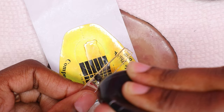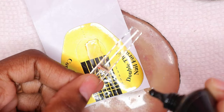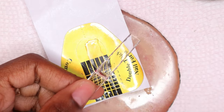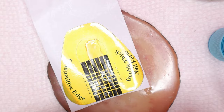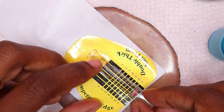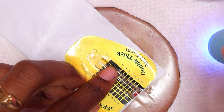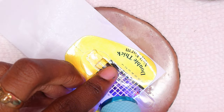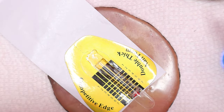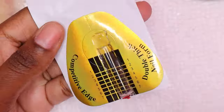If I had done it on the thin piece of gel on the nail form there, it would not have been precise, and then I would have had some gel product inside of the tank where I really didn't want it to be. So it's best to just apply to the nail tip first and then apply the nail tip onto the thin piece of gel on the nail form, and then apply pressure and cure with my mini nail lamp for a few seconds, and then I cure in my bigger nail lamp for 30 seconds and then I remove it, and this is how it looks.